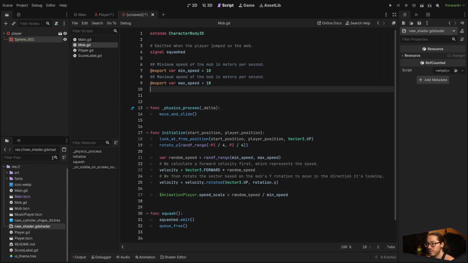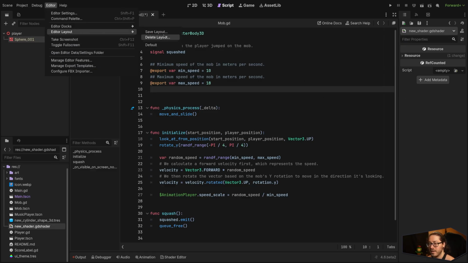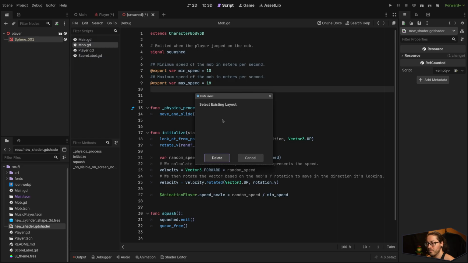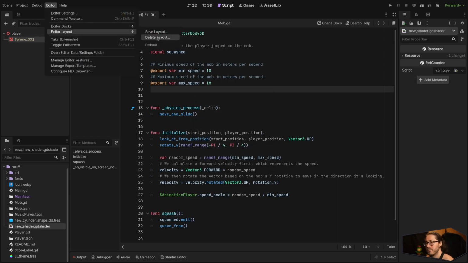If you've gotten all your docks in a certain way and you want to keep it like that, you can go to editor, editor layout, and then save a layout. After that, all you have to do is go down here and click on it and it will revert to your layout. After you've saved a layout, it'll appear down here and you just click on it and go right to it. And if you want to get rid of it, you just click on delete layout. You cannot delete the default layout. However, if you were to create a new layout and call it default, it will override that one, and then you will be able to delete that one to get back the original default layout.